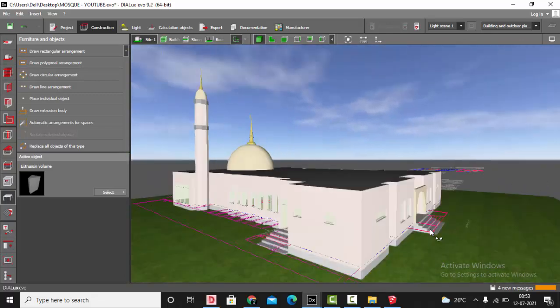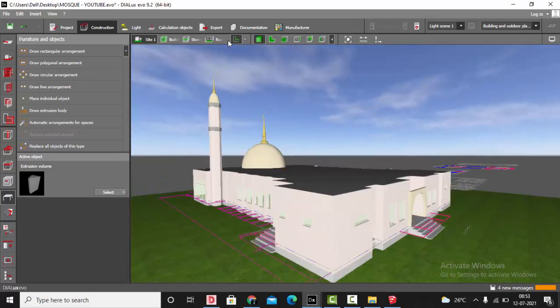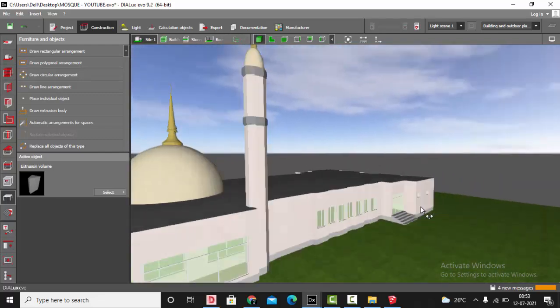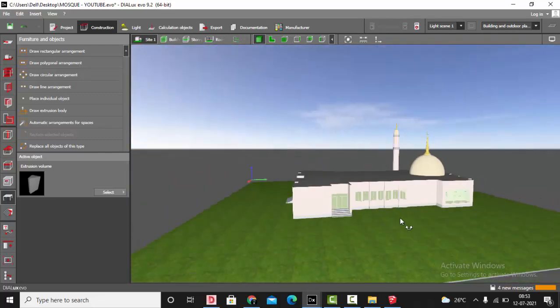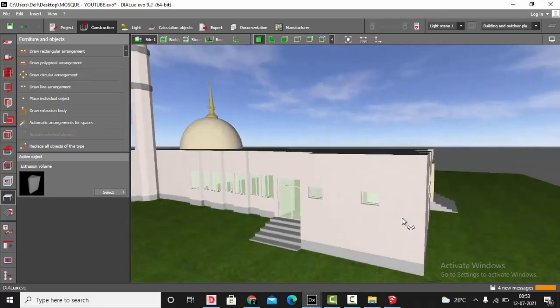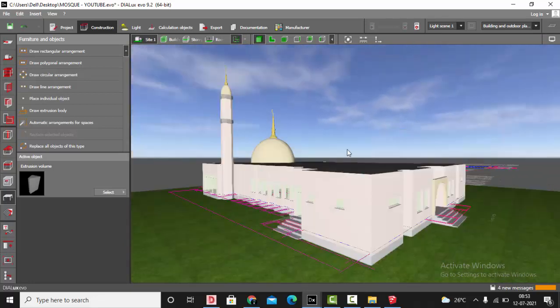So we are done. We have finished placing even the staircase of the AutoCAD plan, and you can see the whole mosque here. So this is about the construction of the mosque. The trickier part here was the minaret and the dome, and the rest were all the same. So you need to have more practice with the cutout tools when it comes to Islamic architecture. Other than that, it's all the same steps. So let's add more details like the path and some trees.